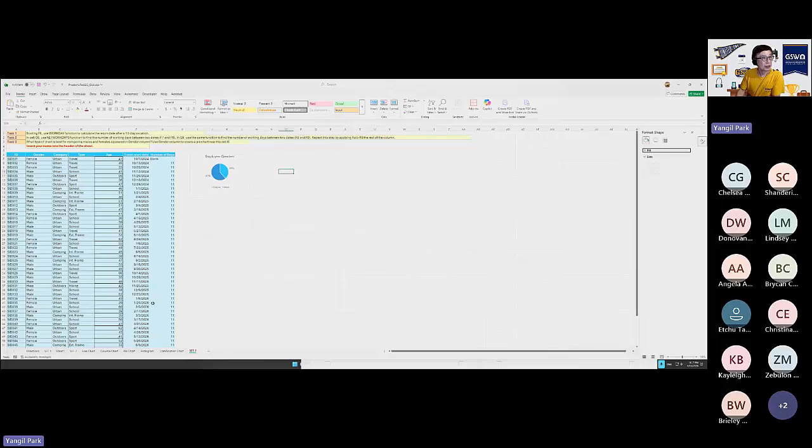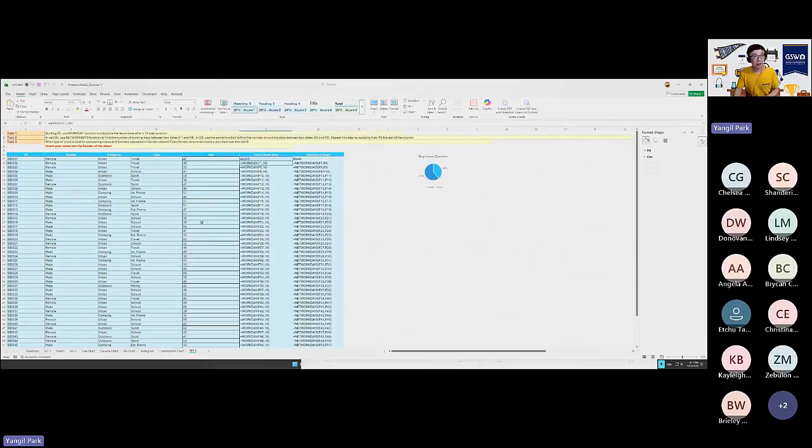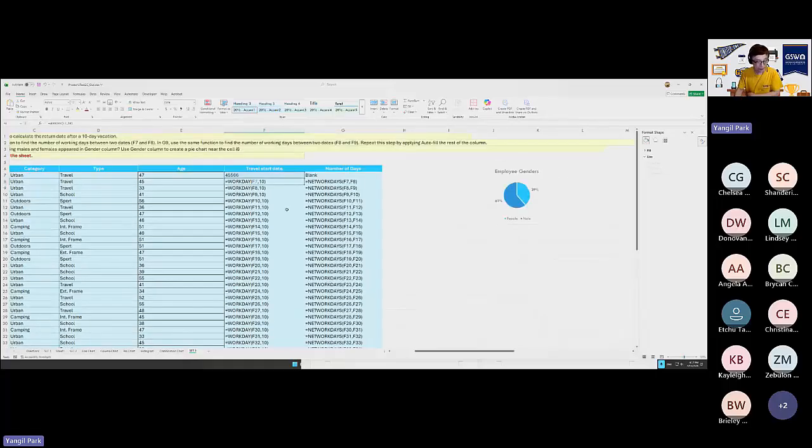And set number 3, using the WORKDAY and NETWORKDAYS functions. So WORKDAY is trying to find the next working day because we need to exclude holidays and weekends. So WORKDAY, whatever the date, and then you enter how many days from this day, then it'll return the exact date.